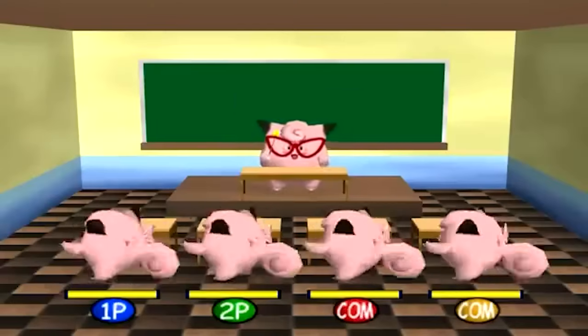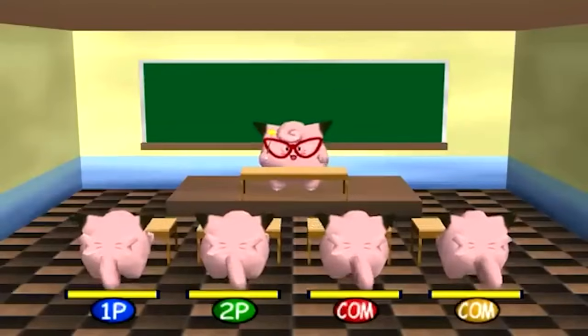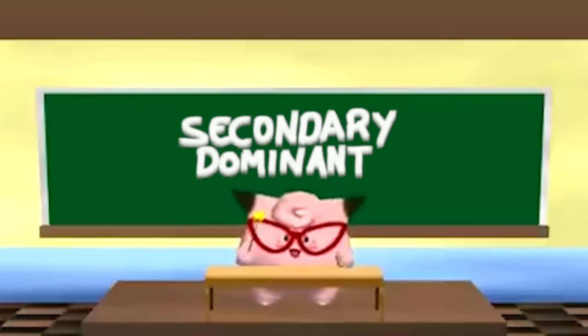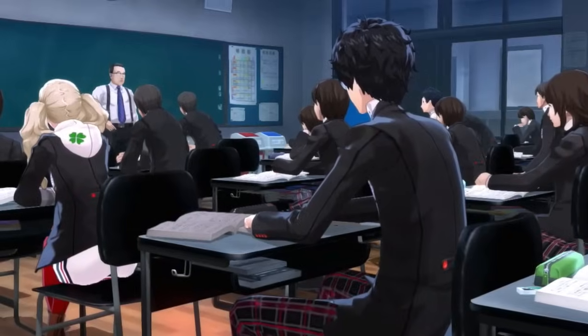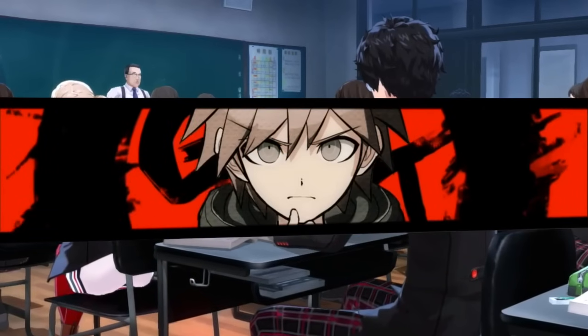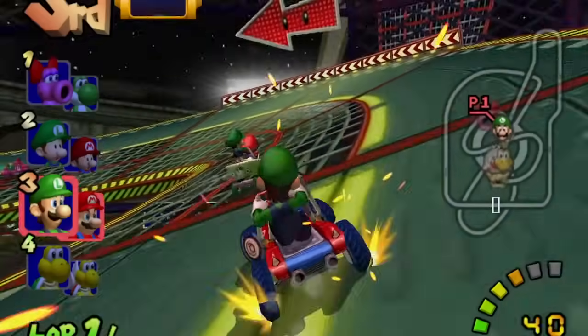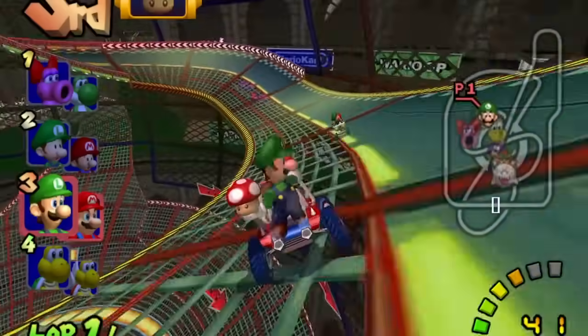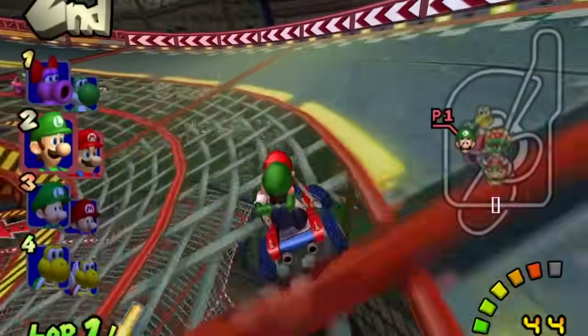One music theory technique that every composer should have in their inventory is the secondary dominant chord. I've mentioned these on the channel before, and you might already know the concept, but let's review in case you don't. A secondary dominant chord is a type of chord that can make a chord progression feel more powerful.